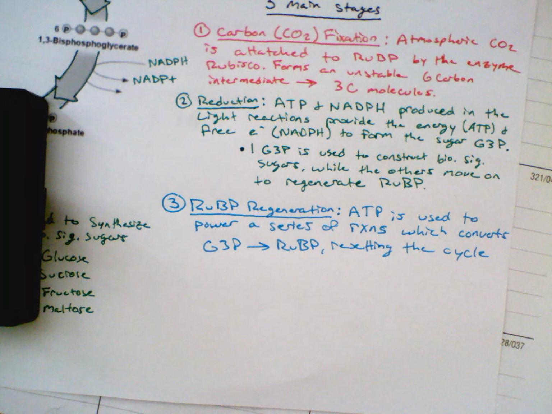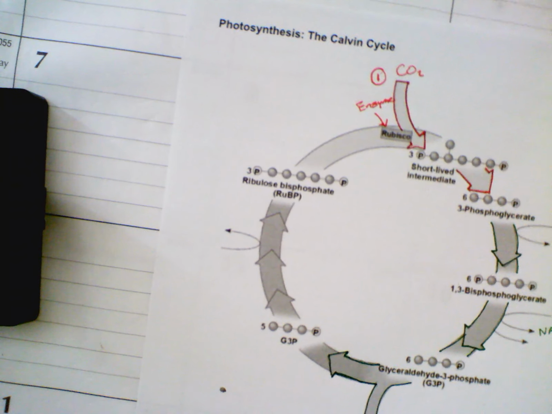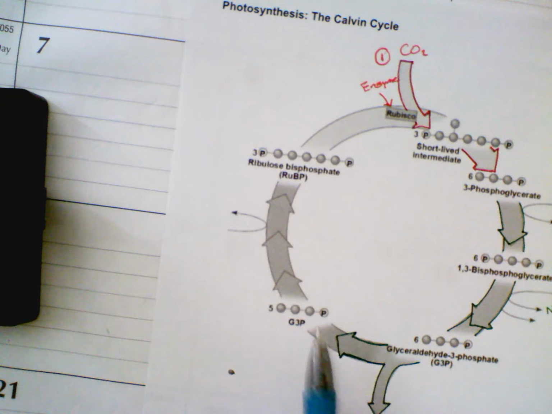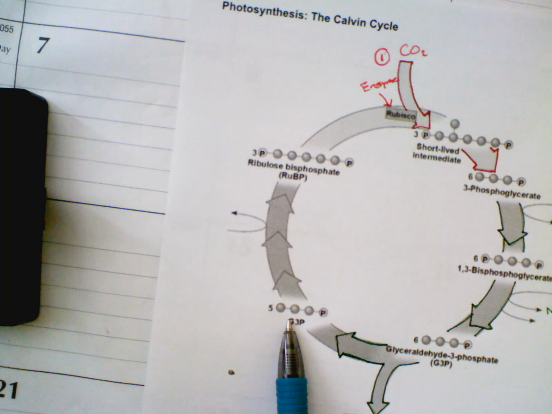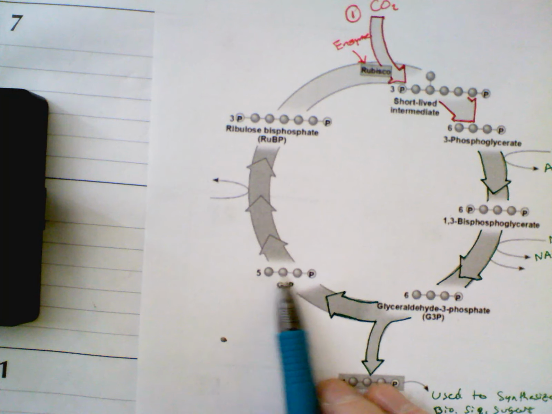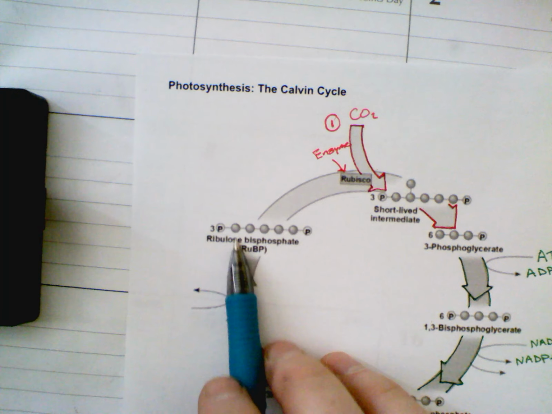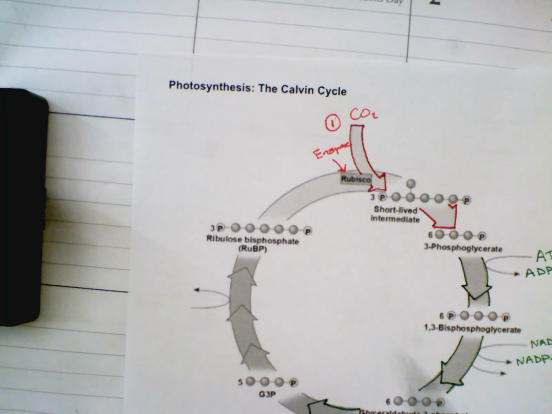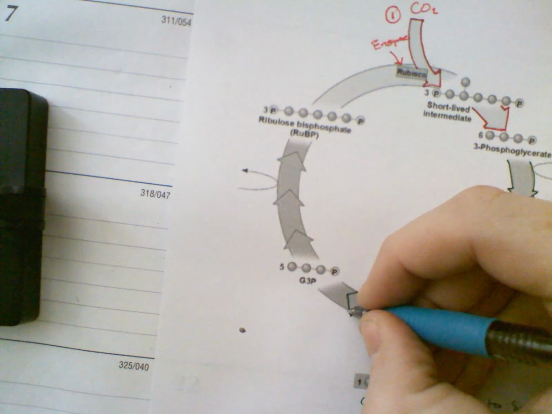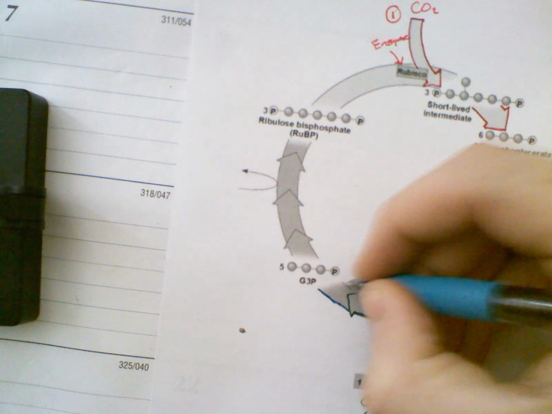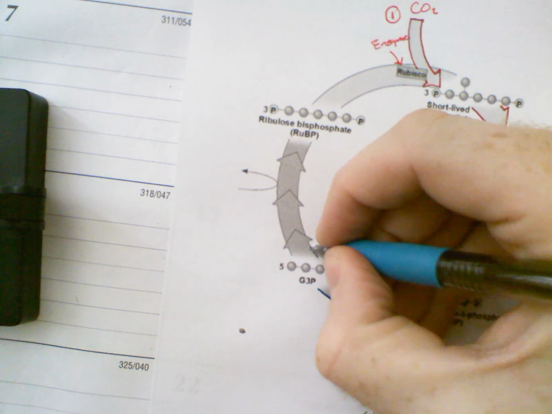Okay, we move back to our diagram here. What you'll notice is a couple things. So what we're doing is we're taking these G3Ps, which only have 3 carbons, and we're going to produce fewer molecules, which are the RuBPs, that have 5 carbons. So that means we're sticking some of these things together. Right? That's going to make a chain, and then chop them up to make our RuBPs. That's what those enzymes will be doing. This is the section of the diagram, so we go ahead and fill in our arrows right here.